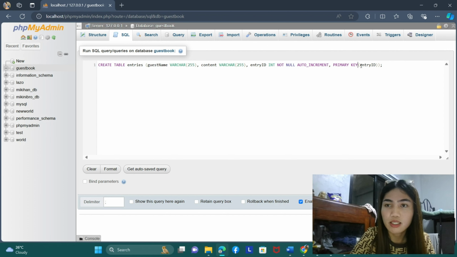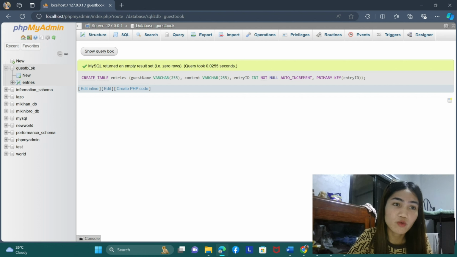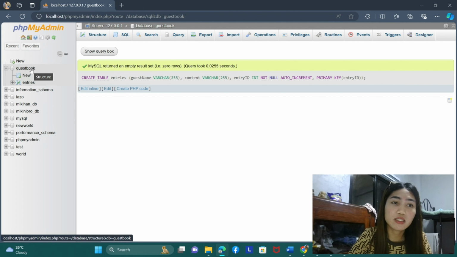So let's just execute this code. We just click this go button. Okay, as you can see, it's already inserted to our guest book. The guest book database has already the entries table. So as you can see here, the table entries.